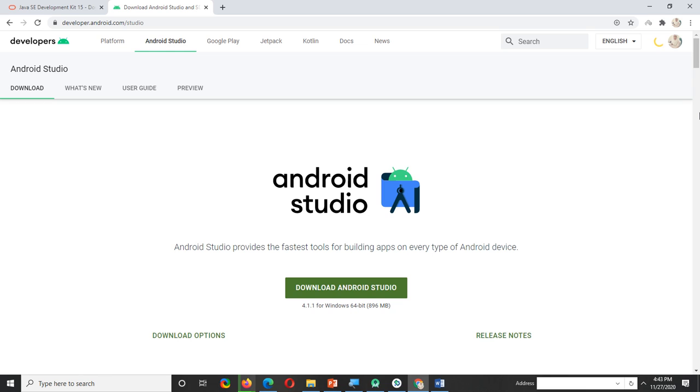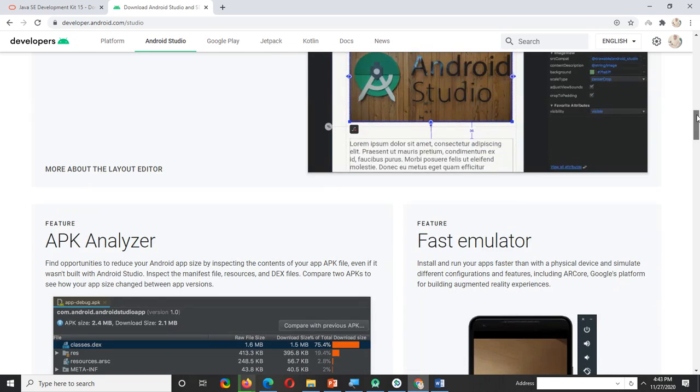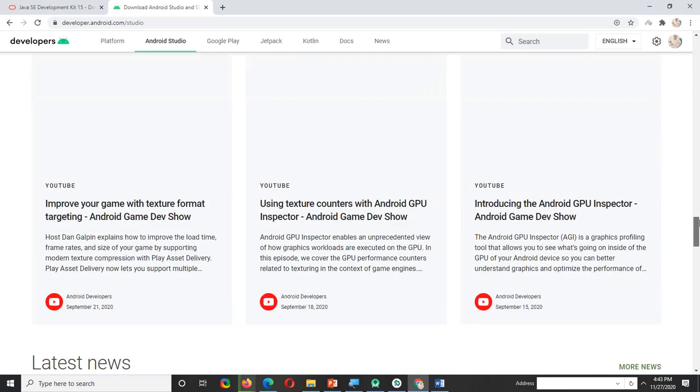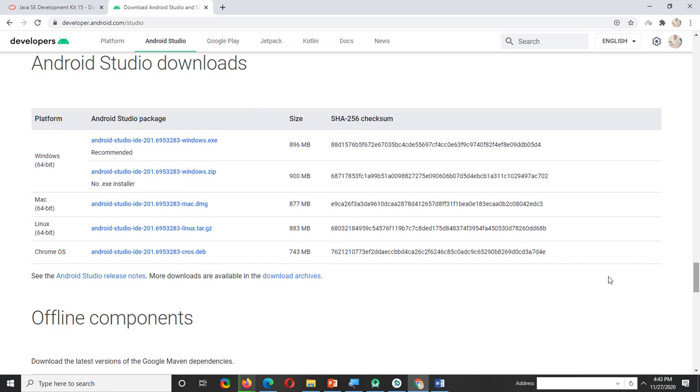But if this desktop machine is only for downloading, and you are going to install on another machine with another specification, you must scroll down to find the actual version for the machine on which you are going to develop your project. If you are using 32-bit, Linux or Mac, you can download the one specific to your platform. So it's about downloading the setup file.